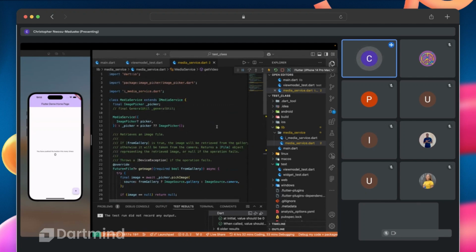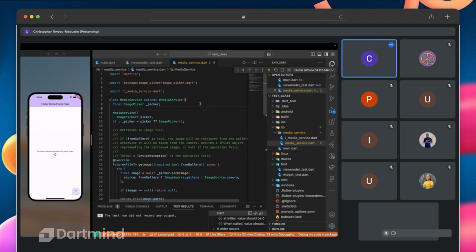So first things first, I want us to take note of some things. There's a principle called the SOLID principle, which most of us would have heard, right?